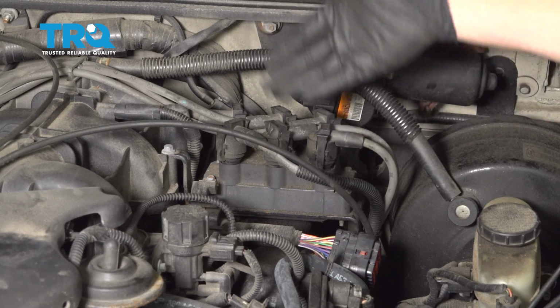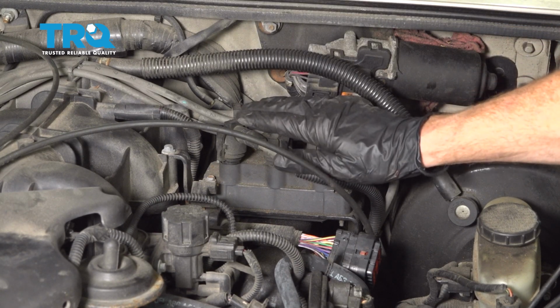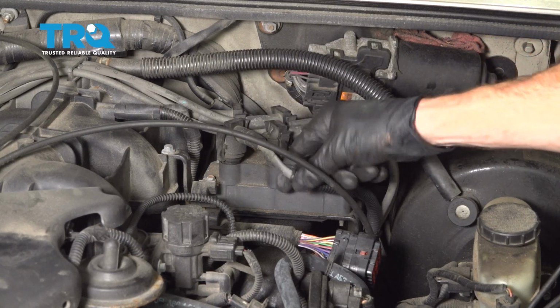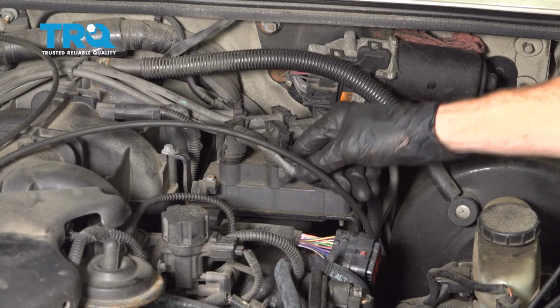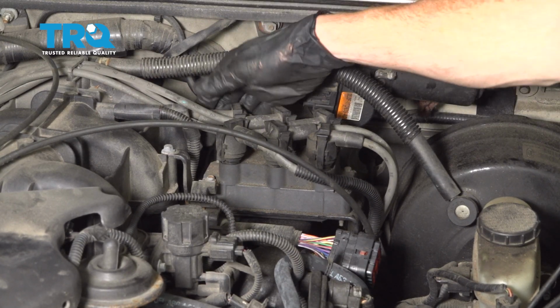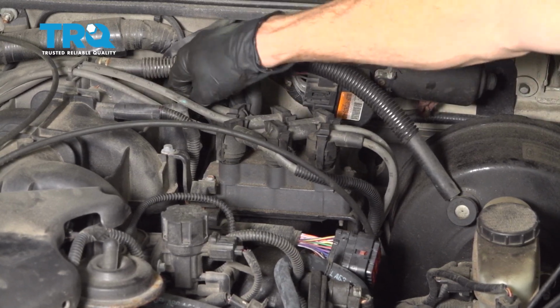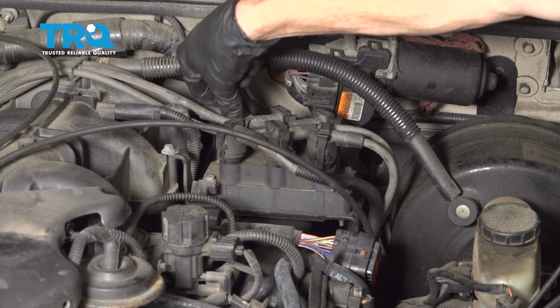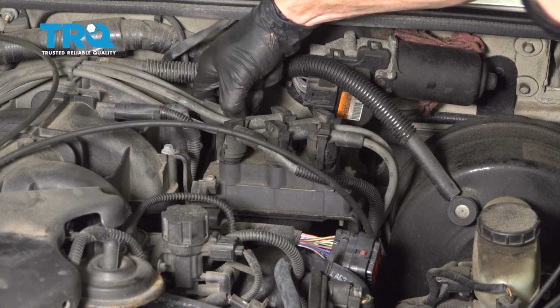But it's pretty common on this year, make, and model for the wires to already have been replaced. So typically, if that's the case, you can either mark them so you know exactly where they go, or just start replacing them one at a time. So all I'm going to do is come right back here to the farthest one towards the passenger side rear. I'm going to squeeze on the 2 ears of the wire itself and lift it up and off.